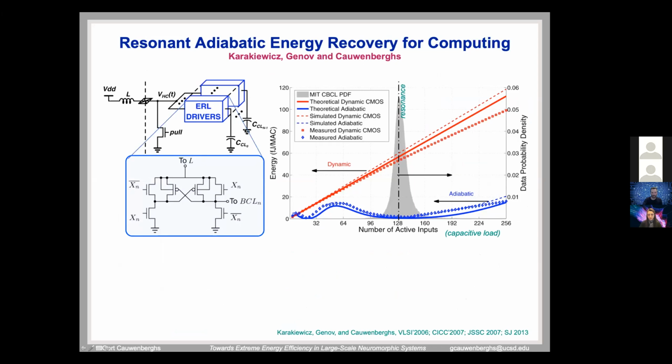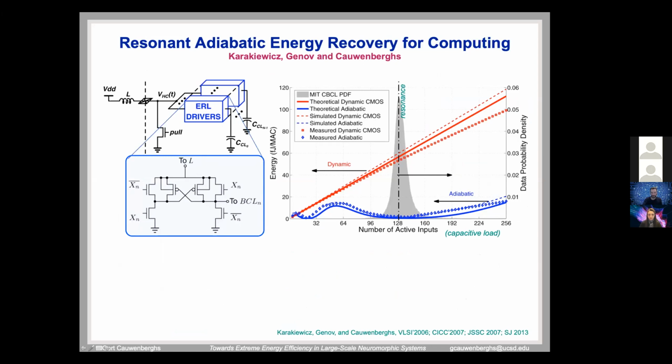All the capacitors in the array are driven, and depending on whether the bit is 1 or 0, determined by the bits that come in here, the actual capacitive line across the array is then driven. The bit lines are driven by this hot clock, which is provided externally with this inductor that's coupled to it.